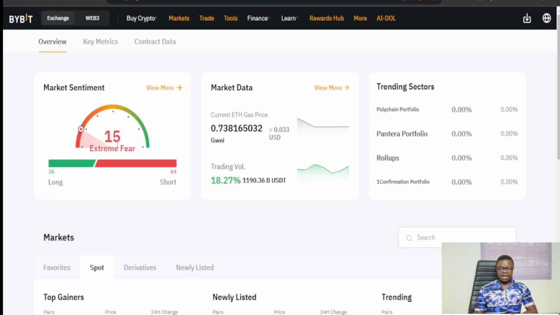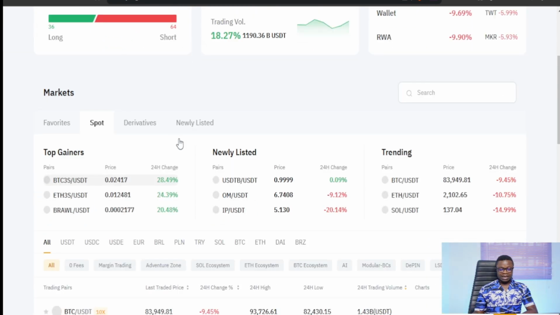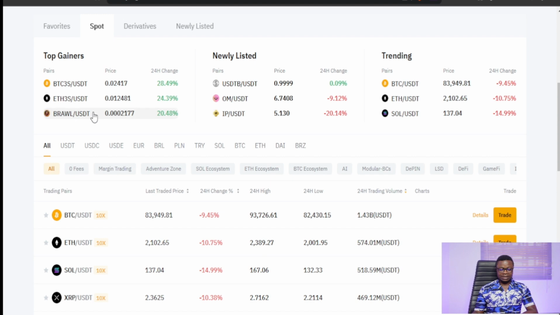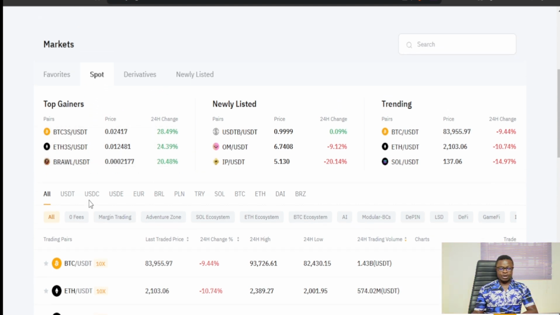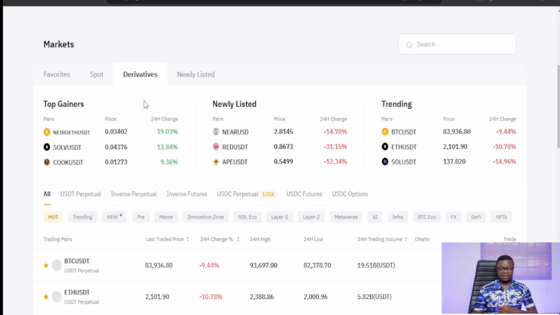Once we click on market, it opens up this way. The next thing I want to do is to scroll down here. As you can see, it gives me details on the spot market. Since we are not trading spot, we are trading derivatives, I'll go to derivatives. Derivatives is the same thing as futures trading. Those of you who confuse it, futures trading is part of derivatives trading. So we go to derivatives, and these are the tokens that are currently trading. Right now, you can see the top gainers. We have ETH up by 19%. We have ETH, all right, up by 13%.